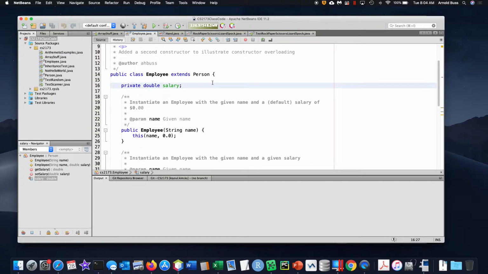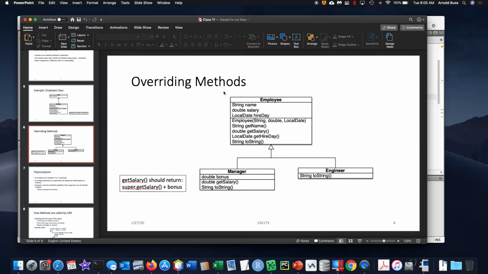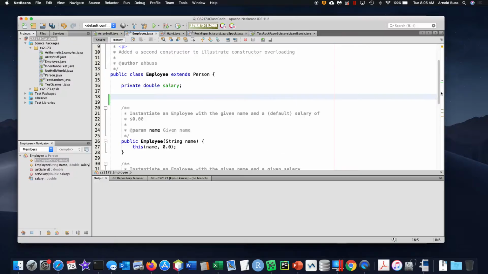Okay, but now I want to take just a little bit of a detour, but I think this is an important one for a number of reasons. One is this, remember we had this local date thing? Where are we here? Okay, so this hire date is going to be one of these local date jobs. And this is going to represent the date at which this particular employee was hired.